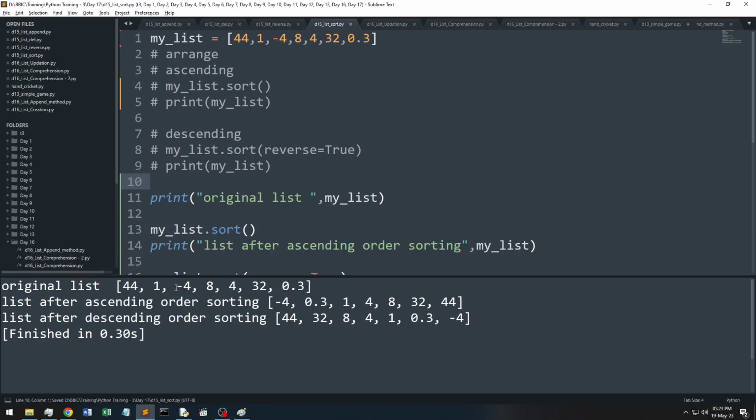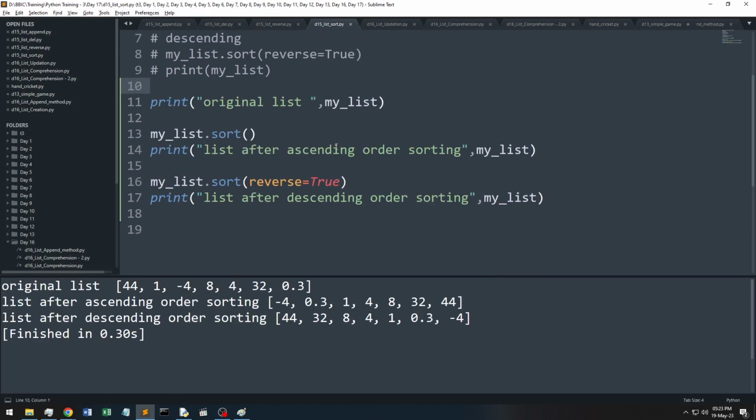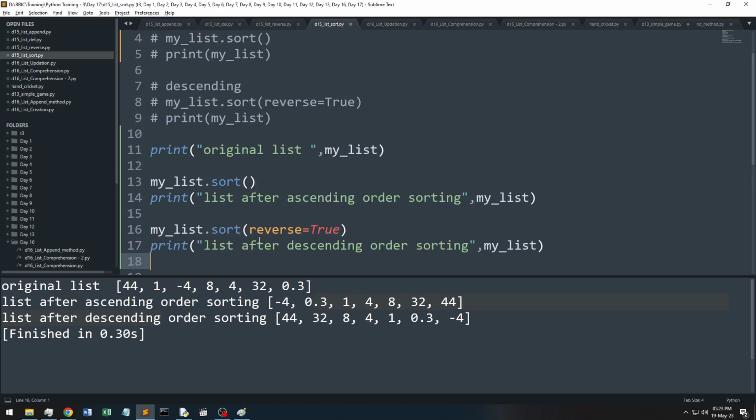To arrange in ascending order, I will use my list dot sort. Sort will arrange in ascending order. So the list after ascending order sorting, comma, my list, will display this output. If you want to arrange in descending order, then I will use my list dot sort reverse is equal to true. This will reverse the entire list and display the output on the screen. Okay, please note it down.